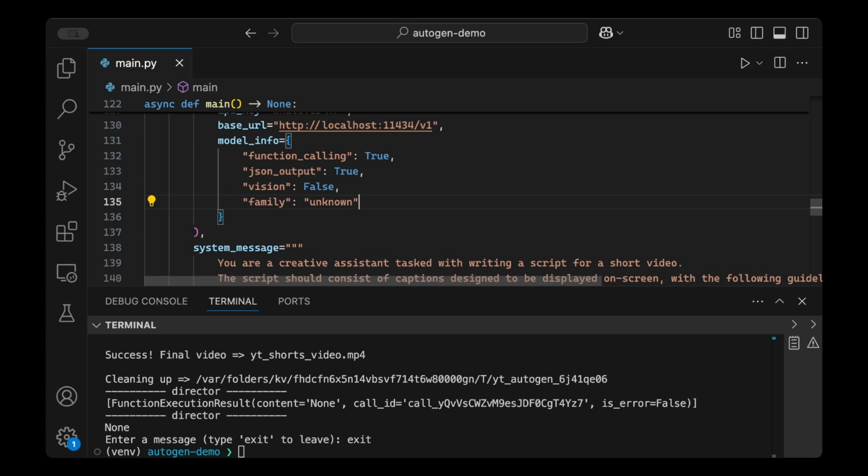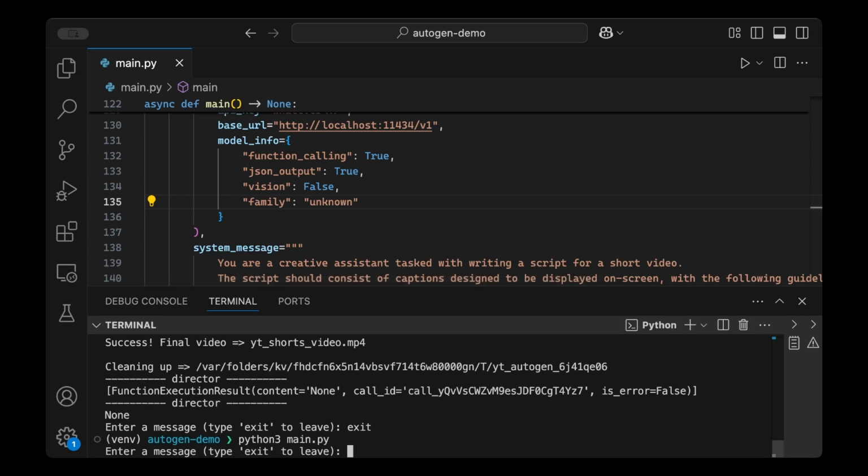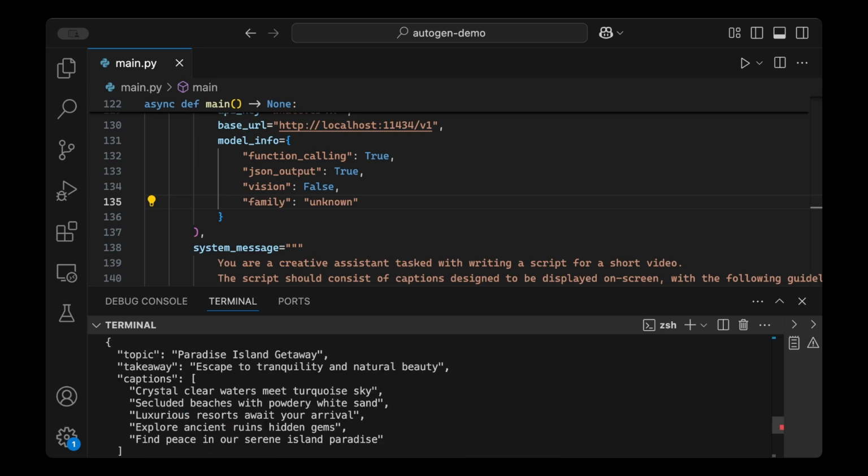Okay, now our script writer won't be using GPT-4o anymore. Instead, it's going to connect to Ollama and use Llama 3.2 latest. Cool. Now I'm going to run this and see if everything works. All right, so I'm going to do python3 main.py. Okay, so I'm going to do the same prompt just like we did before. It's going to be a tourism ad for a beautiful island. Okay, so if you want to use a local model instead of paying OpenAI for GPT-4 access, you can do that super easy with AutoGen. Just implement this change within your agent and you're good to go.